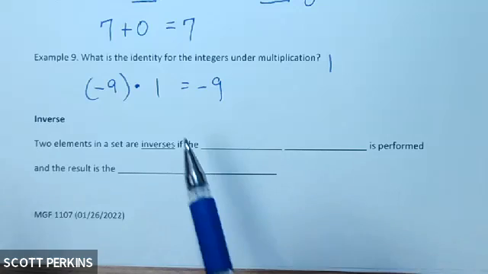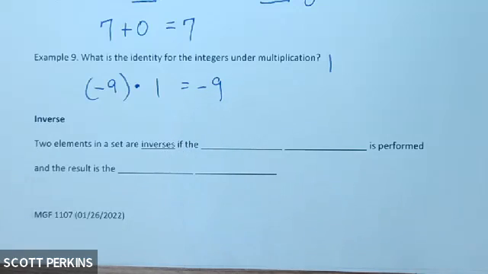Where this is going to come up though, is when we come back next time, we're going to talk about mathematical systems that we define by a table. That's where it gets fun. We're going to have a good time. And then we're going to look for identities and we're going to look for, is it closed and things like that. And that's where this unit actually gets really interesting.